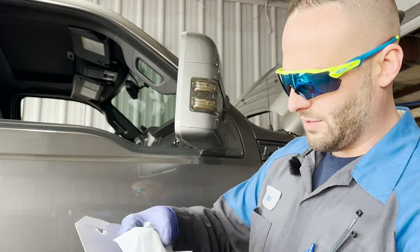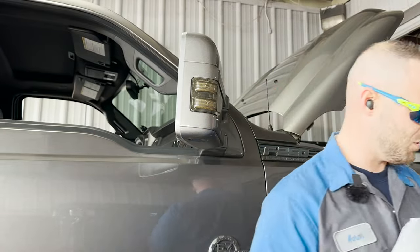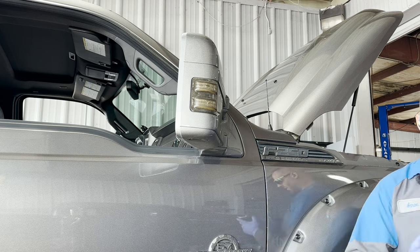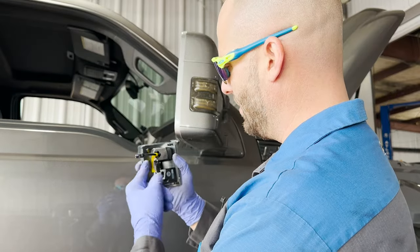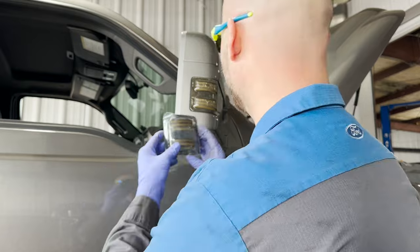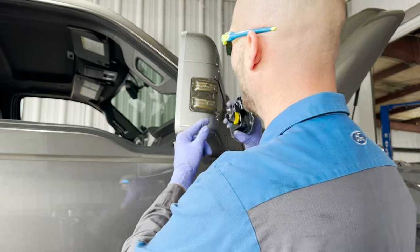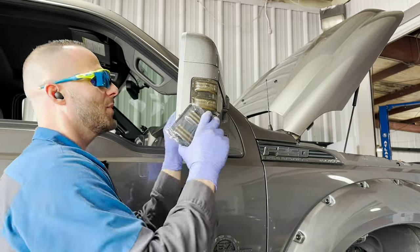Okay. Kind of reminds me of the Supri ones we installed. Those didn't wind up working out so well. I hope these are better. Same kind of packaging and everything. All right, we've got this little finger, I guess. So this is going to be sitting in here like this. I don't think we're going to be able to go through the mirror. We're just going to kind of pop this out.